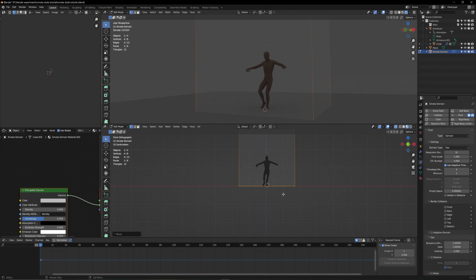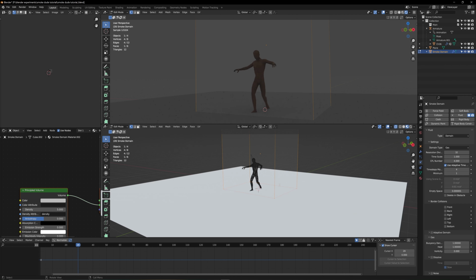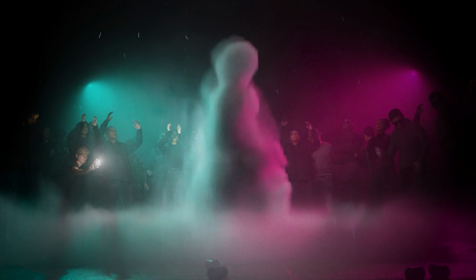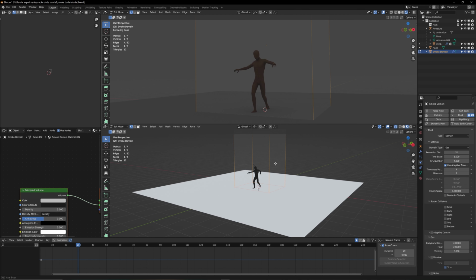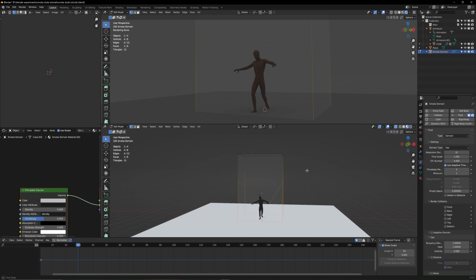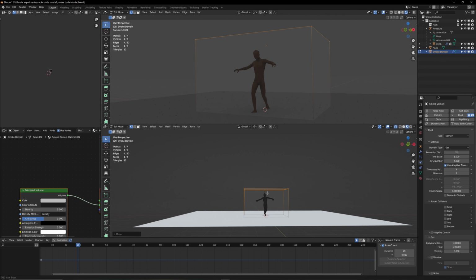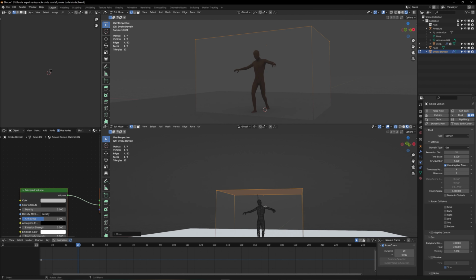Now, I also need to decide, do I want my smoke to be rising the way it is right now, or do I want it to be falling to the ground? In my particular case, the guy in the dancing club, his smoke was settling on the ground. And I'm gonna do the same thing in this effect. So I don't need as much domain on top, just a little bit in case a little smoke is being blown up, but that's basically it.